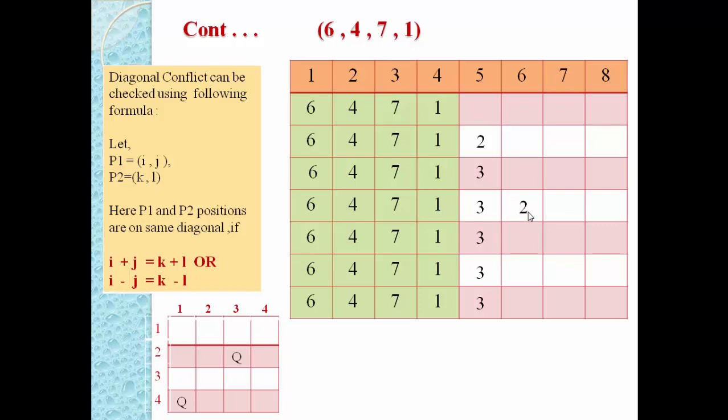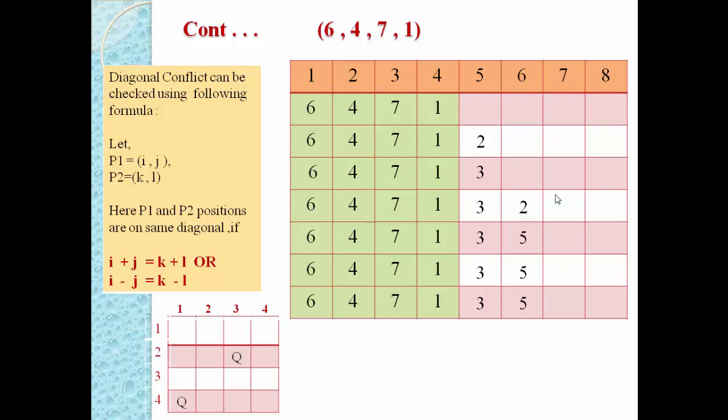So we need to check another possibility. Now we cannot place on the first column, we cannot place on the 2nd column, we cannot place on the 3rd column, we cannot place on the 4th column. So the only possibility here is the 5th column. So let us check with the 5th column. Here 6 plus 5 is equal to 11. Then 1 plus 6 is equal to 7. 2 plus 4, 6, 3 plus 7, 10, 4 plus 1, 5, 5 plus 3, 8, and here 6 plus 5 is equal to 11.